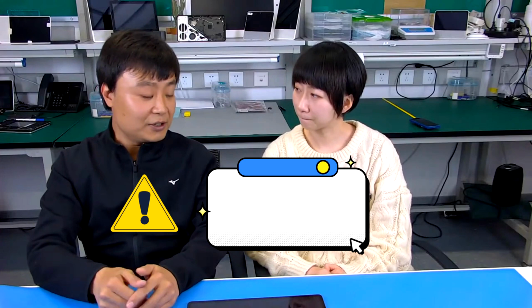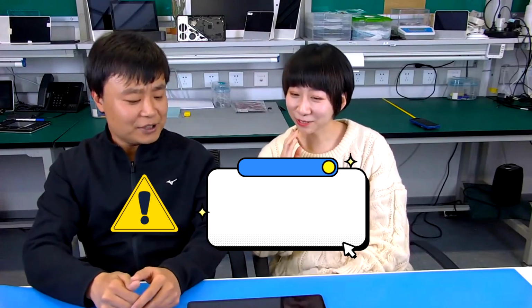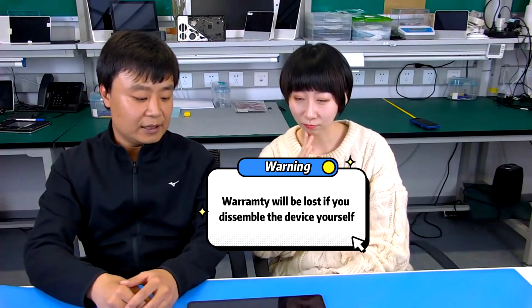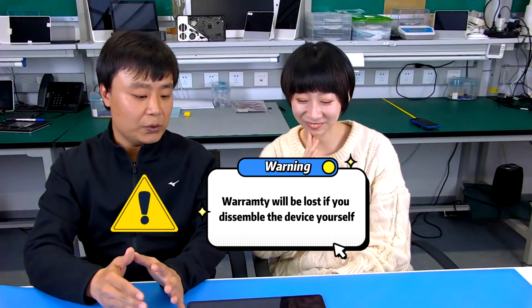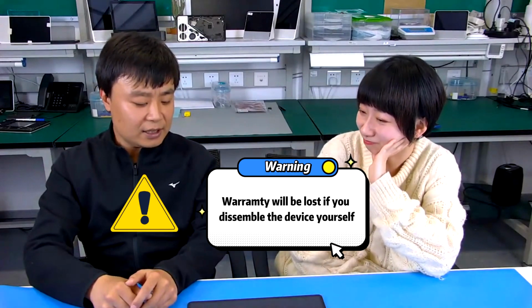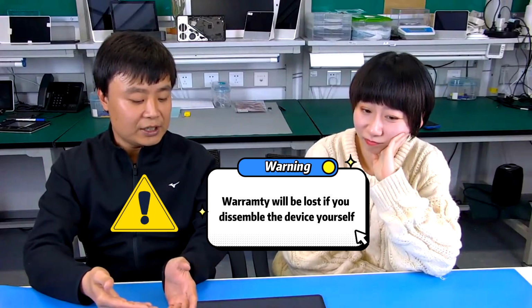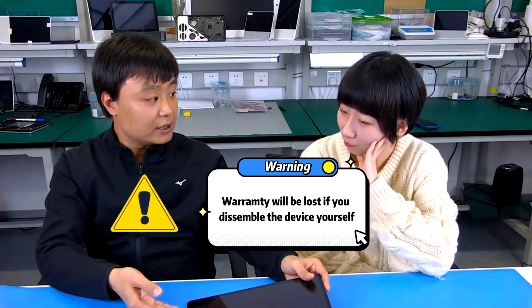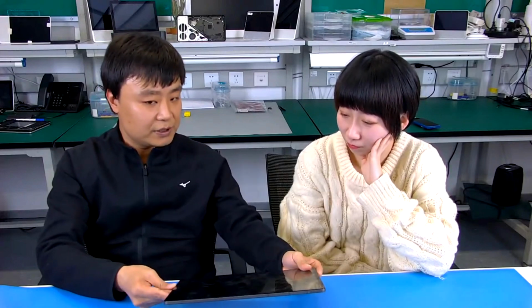To be honest, no matter when, the manufacturer does not recommend that the end user do this device disassembly, including you. First, you don't have the official training, which means you can easily damage the internal parts or components. Secondly, once any user disassembles this device, the service warranty will be lost. That would be very risky for any user.